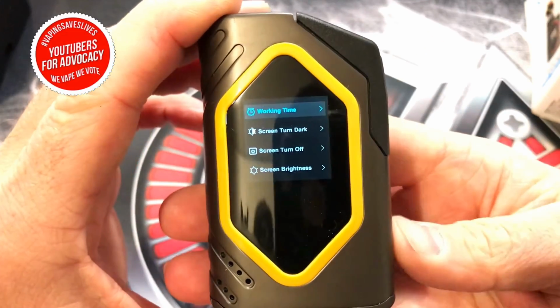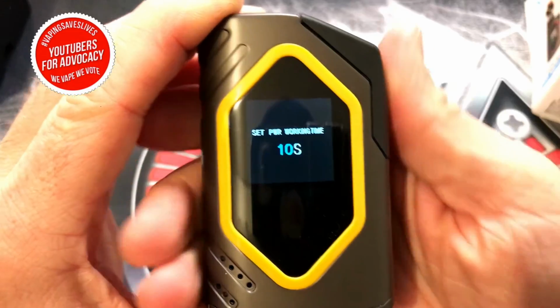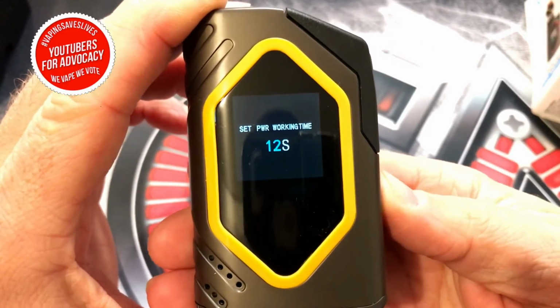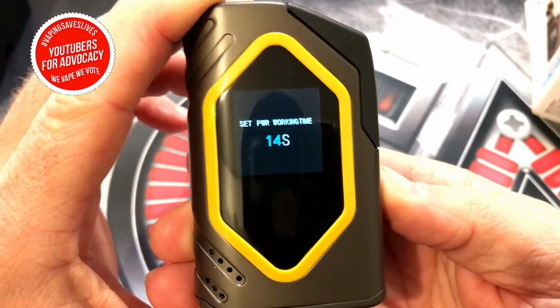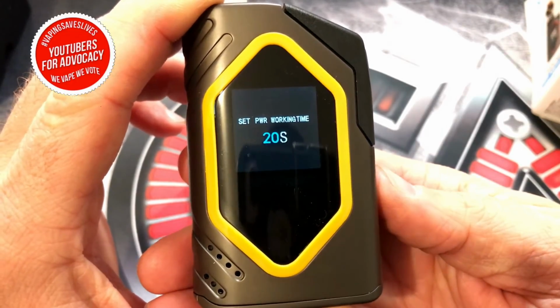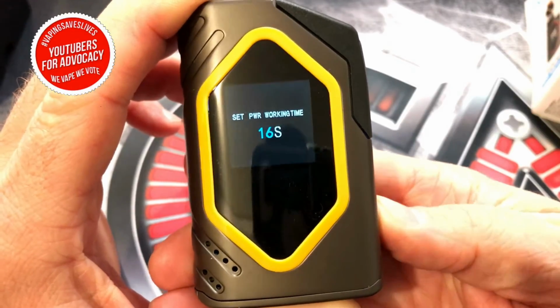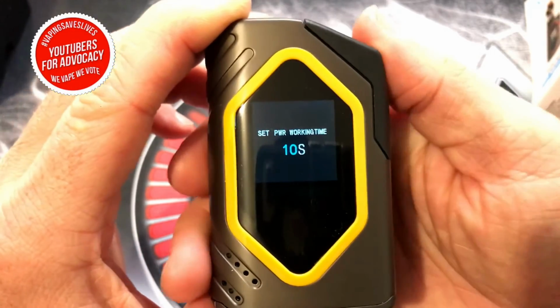Okay, so we've got some different functions here. We've got working time. Let's click that. 10 seconds, ramped up all the way up to 20 seconds. And that is basically just the length of time that it's going to fire as long as you got the fire button down, you know what I mean? So we're gonna leave that at 10 because that's pretty standard.